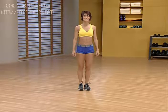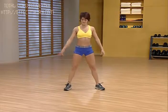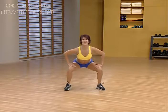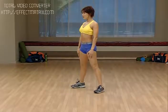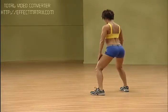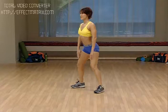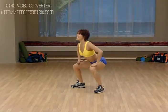Samba Tornado. Stand with feet wider than hip-width apart, toes slightly turned out and abs drawn in. Bend your knees and sit back into your heels as you lean your torso slightly forward and squeeze your butt tight. Press into your heels, straighten your legs, and return to standing. Continue this squat movement, making sure your knees don't go past your toes. Keep your core engaged and your chest lifted.